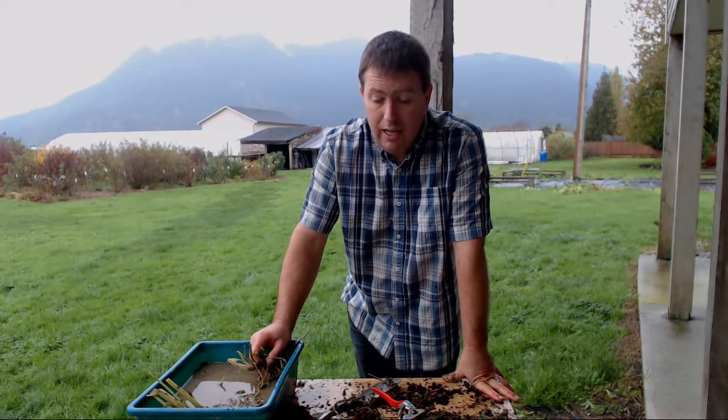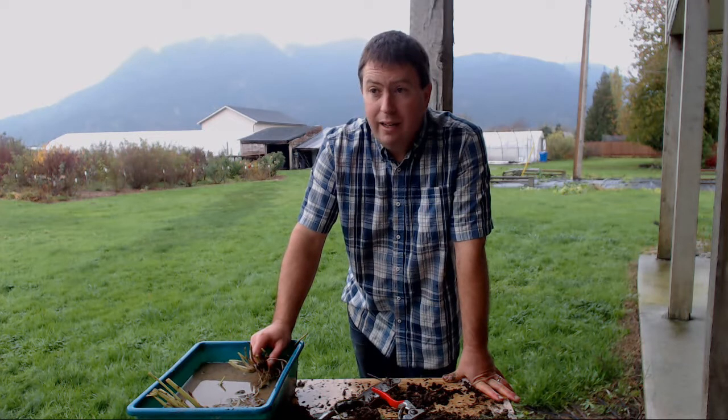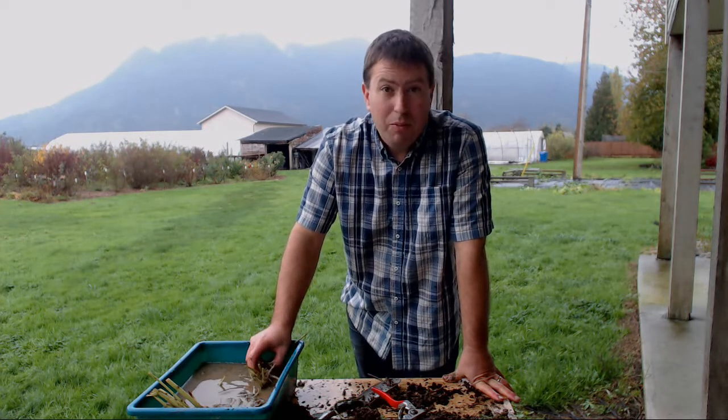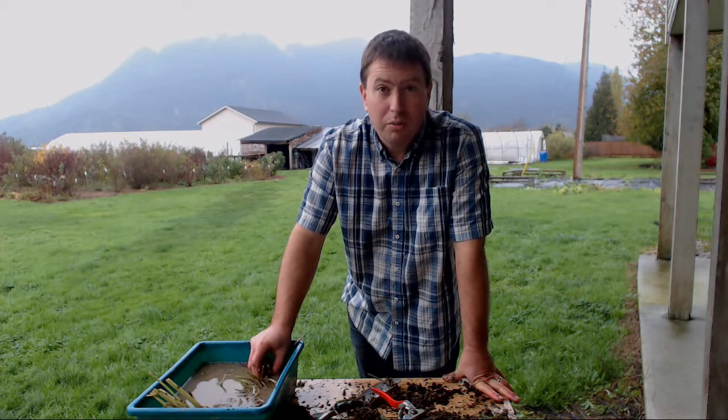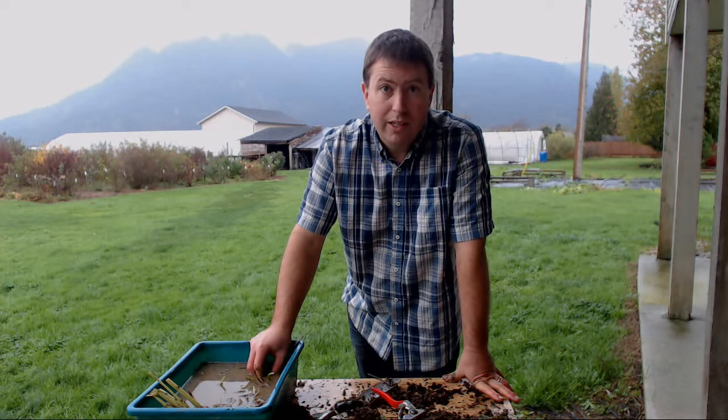Stick them in the pot, and oftentimes they'll put on their first flush of growth by March and April and be ready for sale in April and May. Sometimes if they want to establish a little bit longer, they're a little bit slower, I'll sell them later in the season or hold them through to the following spring.